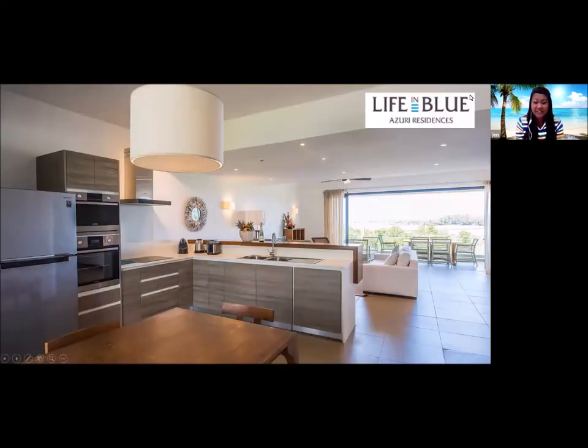The last hotel I'd like to touch on is something a little different - it's Life in Blue Azuri. This is more of a self-catering holiday villa with a fully equipped kitchen. I've never had a holiday here specifically, but me and a couple of friends did a similar self-catering concept in Bali and it was absolutely lovely. Close to Life in Blue Azuri there are grocery stores so it's easy to get what you need. The best thing about it is price - for a three-bedroom apartment you're looking at 13,500 rand for seven nights. Three bedrooms, six people - you're looking at about 2,800 rand per person, which is really good for a Mauritius holiday. It's great for families.